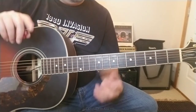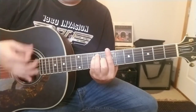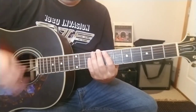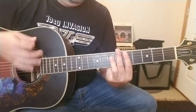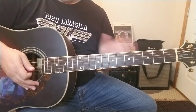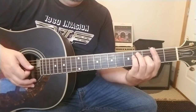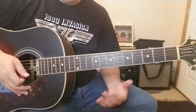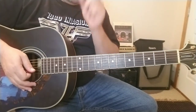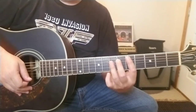It's only during the first verse going into that first chorus that you play that D. So altogether, coming out of that first verse, it's pretty straightforward. Those are all the chords you need. The verse is your B, move to the F sharp, back to that B. Then D, E, A, and it goes back into the verse. However, from that point forward — if you're playing with the album — going from the verse to the chorus, you are not playing that walk-up to the D and the E.